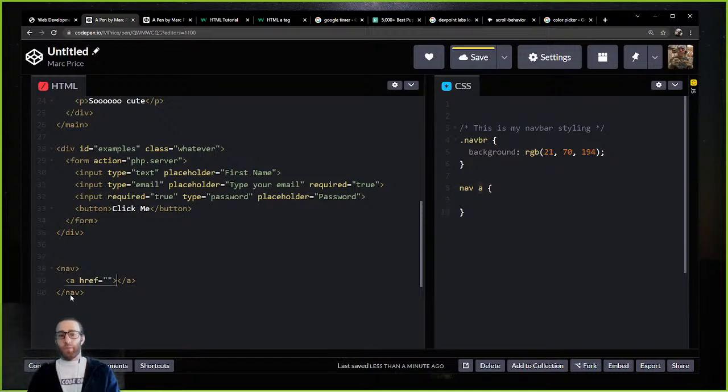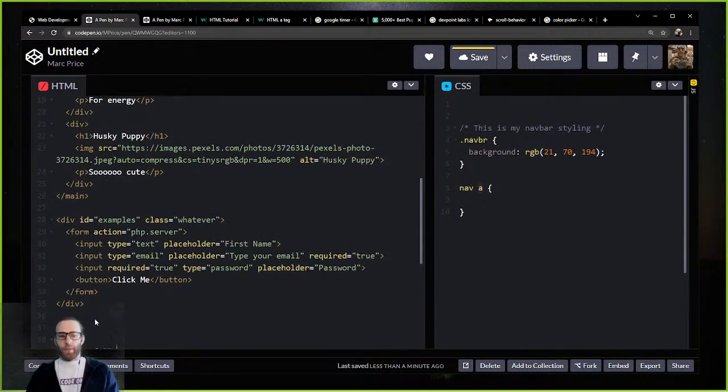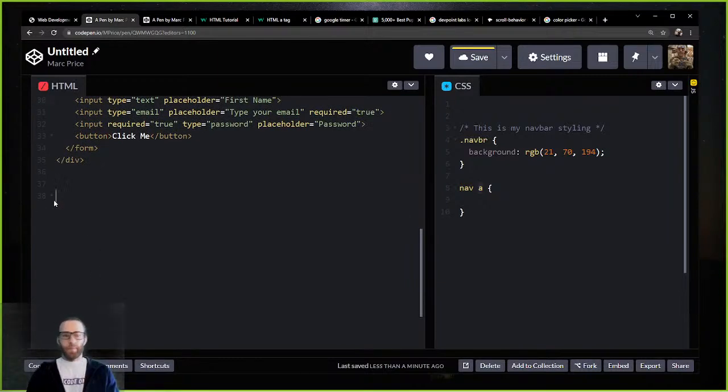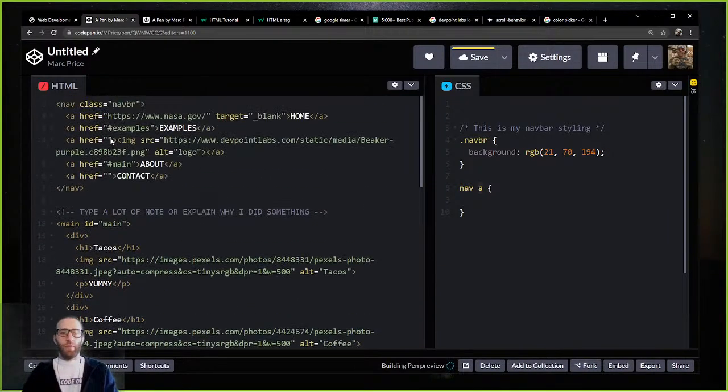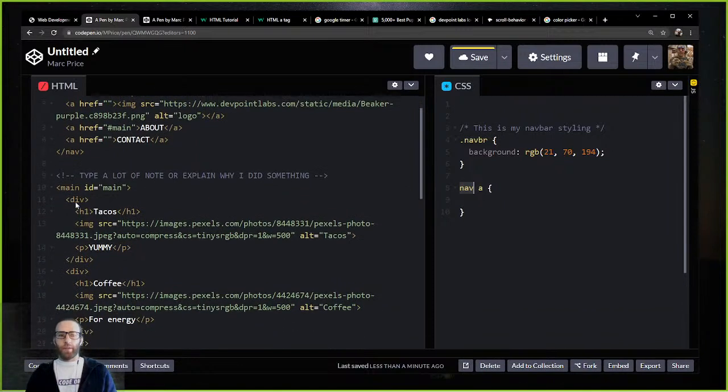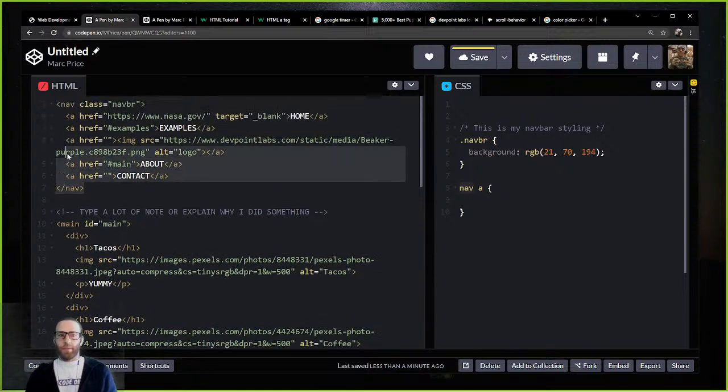But this wouldn't be good if I didn't want to style these anchor tags, because now it's going to grab all these anchor tags too that are at the bottom. But typically you only have one nav tag element inside of an HTML document, so this would be fine. So yeah, Danny, you are correct. This is saying grab all anchor tags that live inside my nav bar. So if I had anchor tags inside my main or div area, it's not going to grab those because it's not inside my nav element.